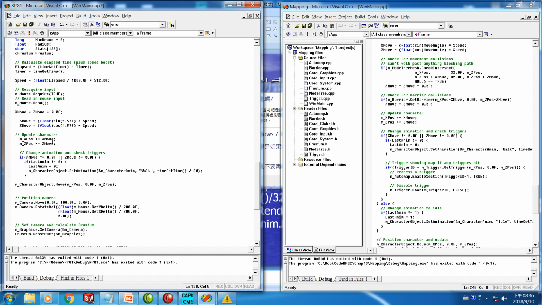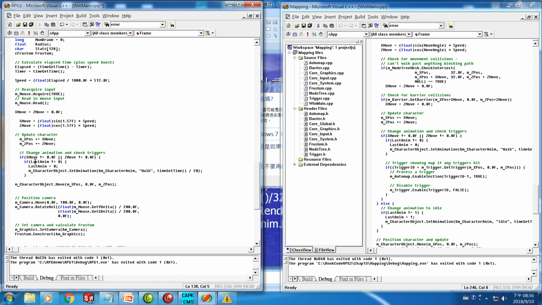If X move not a 0, then we have to do the set animation. If Z move not a 0, we have to do the set animation. This is OR, any one not a 0. That means any movements, we have to set animation.